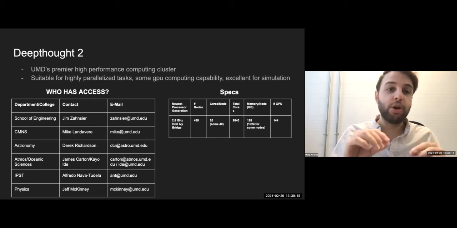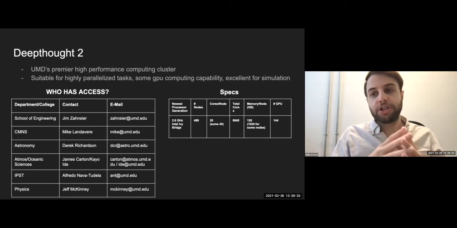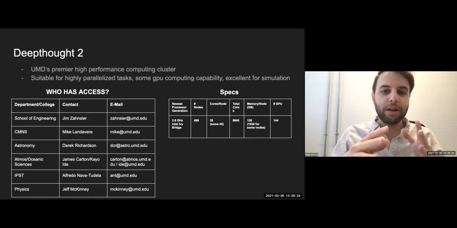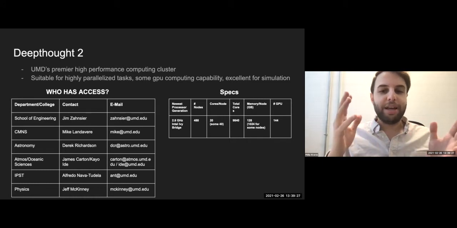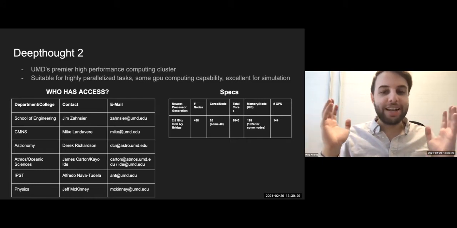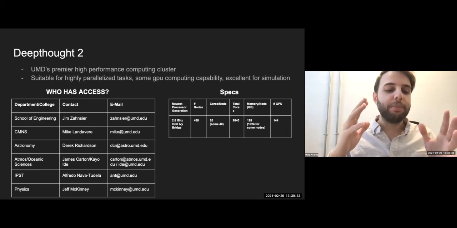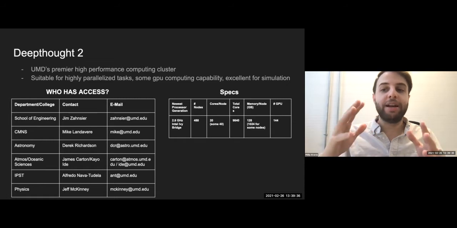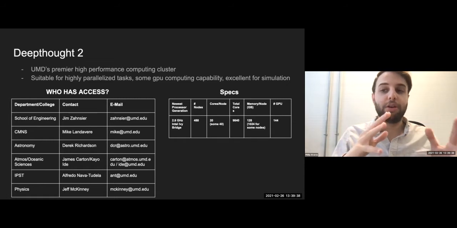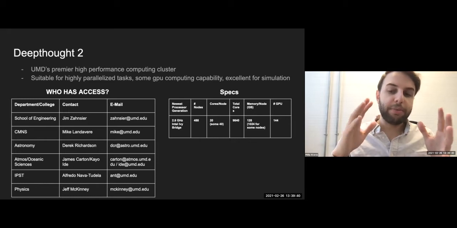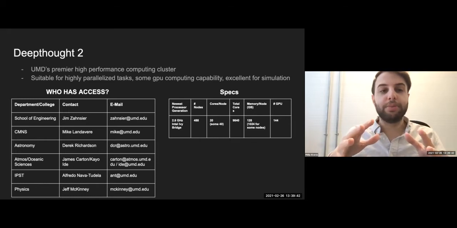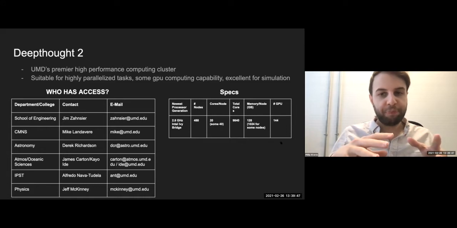One of the things to note about Deep Thought 2 is that its processors are Intel 3rd generation processors. I think we're on 12th generation now, so they're a little bit older. But given that there are 488 nodes with 20 cores per node, as long as your models are reasonably parallelizable, as Dushyanthy just went through what the requirements for that are, they'll run pretty quickly on Deep Thought. Next slide.